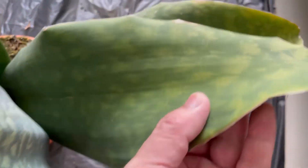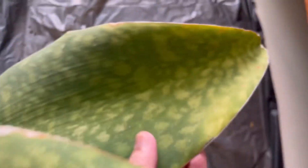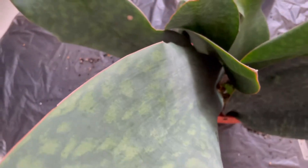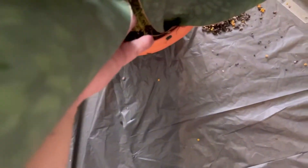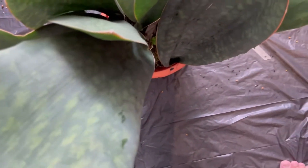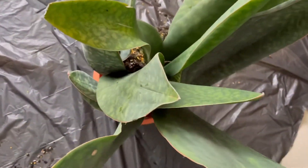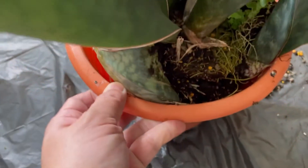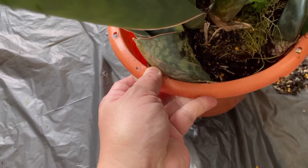These are the original — slightly yellow, but it's fine. These two leaves here, together with this one — three of them — have now multiplied into quite a few. This is the longest, from the pot surface all the way to my shoulder here. More are growing, and they are not growing well because it is all packed. You can check this out on close-up. This one is kind of deformed.